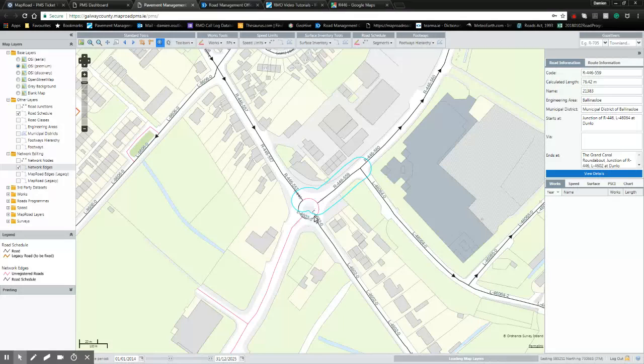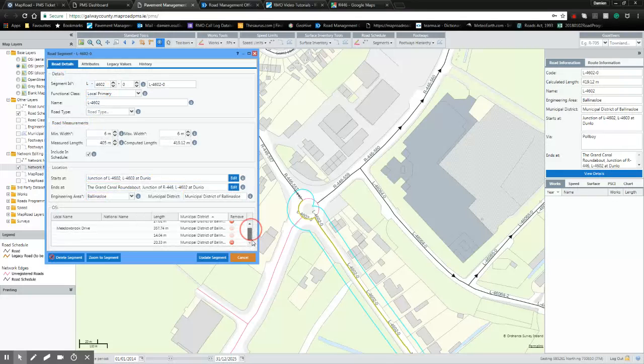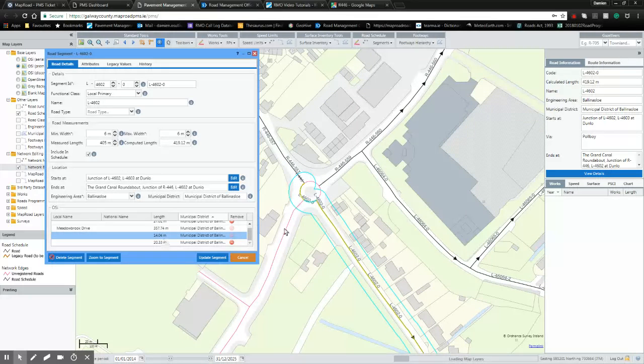And likewise, we'll do the same with the arm approaching from the southeast. Select it, firstly using the eye tool, then select View Details. Again, we want to identify the section on the roundabout itself. So I'll take a short length here, which is 14 meters. As you can see, it's highlighted blue. This is the first quadrant.